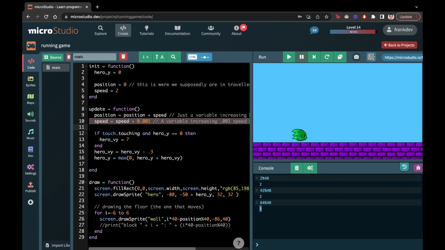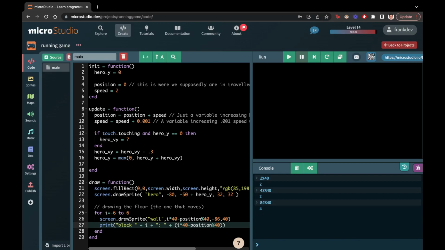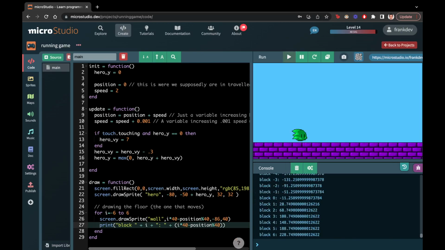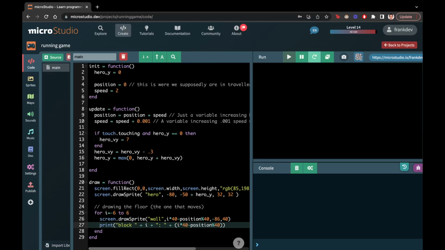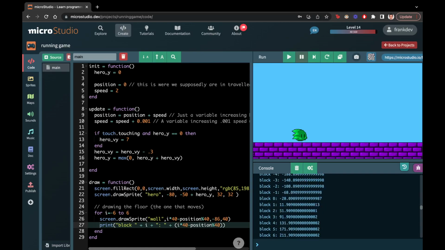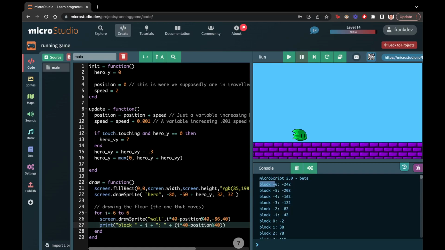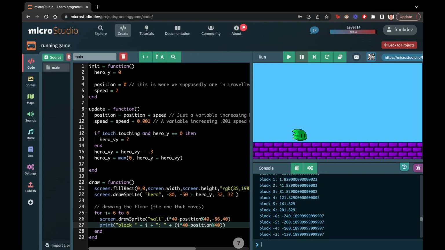Great. So that's how it's working pretty much. I'm going to take this line of code. You can print this. This is really interesting if you want to see what's going on in more detail. You can see the block number -6 gets a minus. This is the position of the center, and then 244 is moving backward, and then 246 is moving backward, and then it gets to a point in which it resets. So that point, 240.